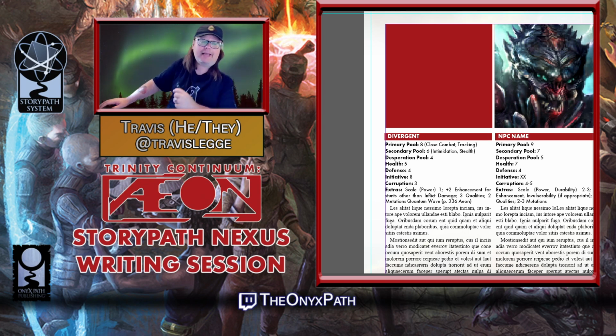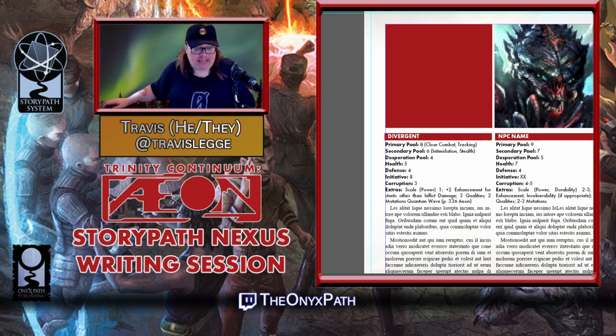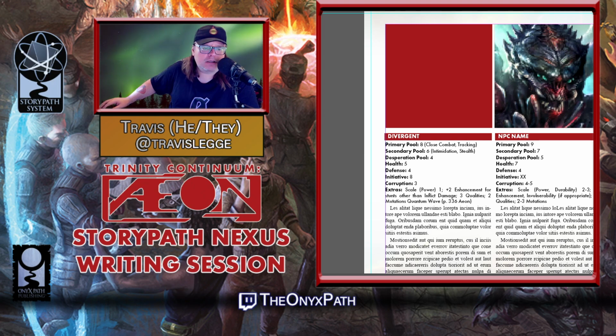And let's go with, I got one. Let's go with Incapacitate. This is a cool little mutation. Doesn't actually cost anything. Quantum Wave costs 1 corruption to use. Incapacitate doesn't cost anything. And it allows the aberrant to make an attack, and if successful, the attack deals no damage, but the target is taken out immediately, knocked unconscious.